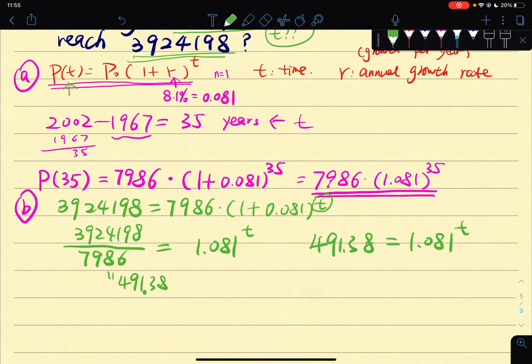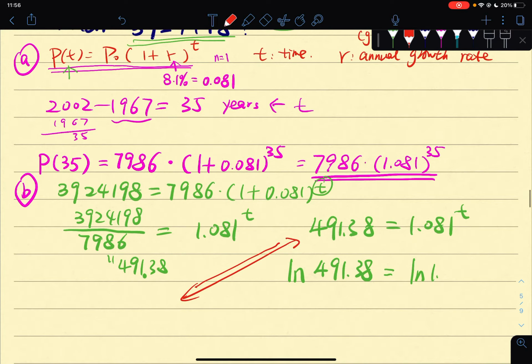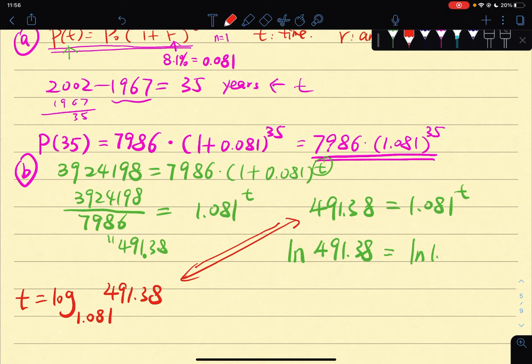Therefore, how do we do it? We take log on both sides. Whichever log you feel more likely to do, you can just go ahead and do that. I'm not saying you have to choose natural log. You could have chosen log of base 1.081. I didn't do it because I simply think the number is not pretty. One thing you could have done is rewrite it into the corresponding log function. So t is the log with base 1.081 of 491.38, and ask the calculator to do the calculation for you. I'm simply saying the base is too ugly.